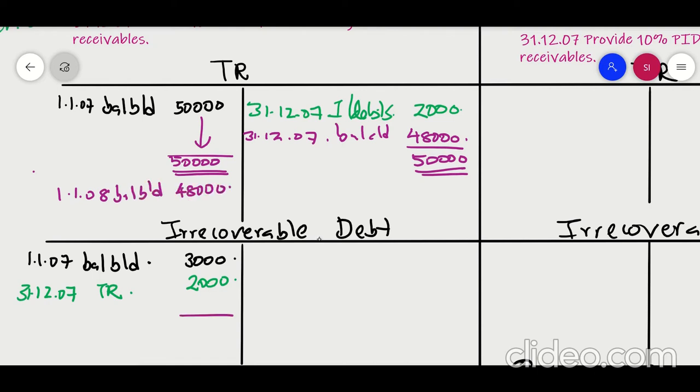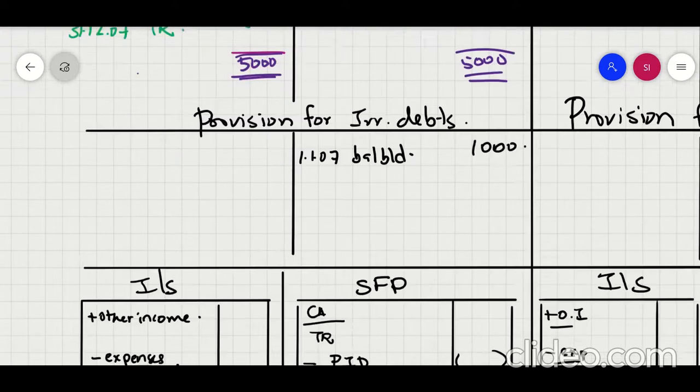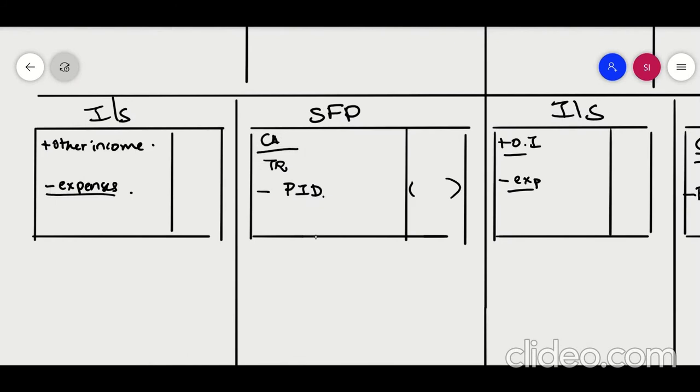And then this balance you balance it and transfer it to income statement. Debit side is greater by 5,000, so 5,000, 5,000 and 31st/12/07 income statement under the category of expenses. Now let's show this impact. So we have 5,000 in our irrecoverable debt, which should go under income statement. So I'm writing here as irrecoverable debts. And trade receivables we had worth 48,000. Let's transfer that over here.